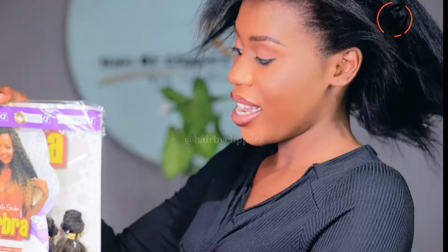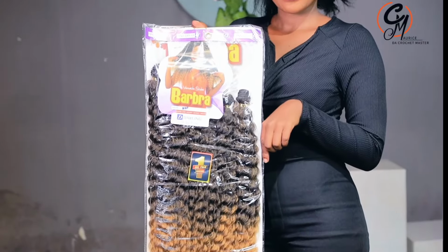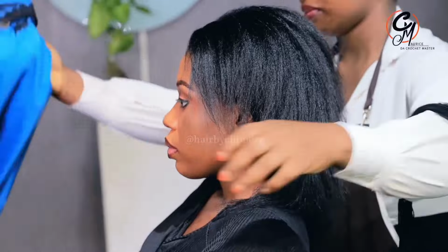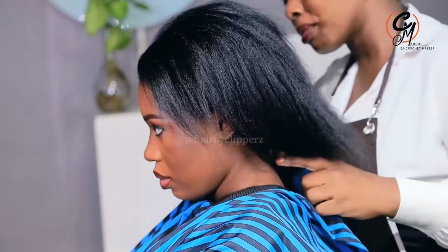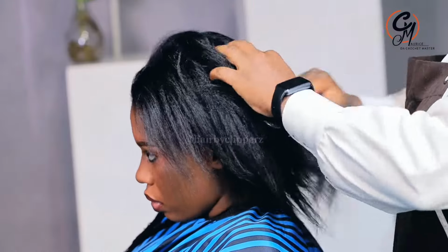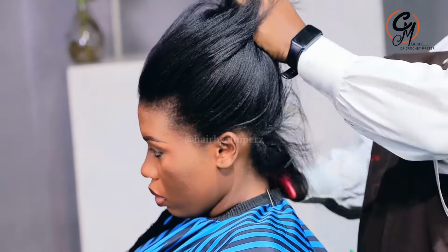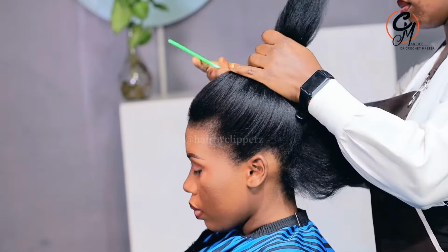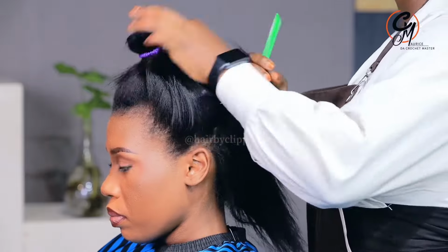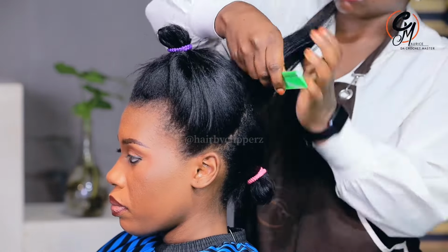Yes, today we are going to see this new weave from Darling Company called BARBRA. Yes, it's a very nice weave in the way that it is hard to get a curly weave that doesn't tangle itself. So for you who need a curly weave that doesn't tangle, you can actually start with this weave because it is very, very perfect. So now let's start very quick and see how it is going to look like.